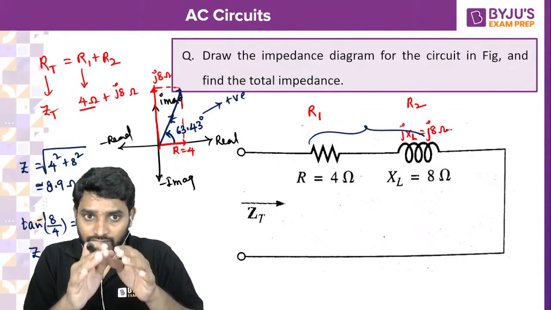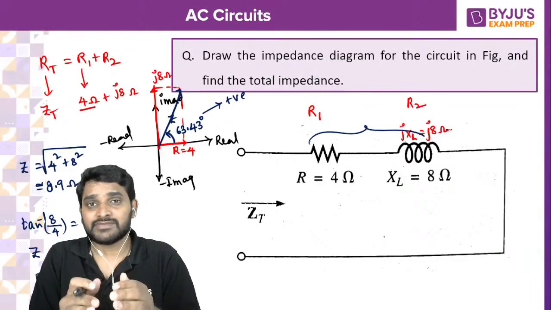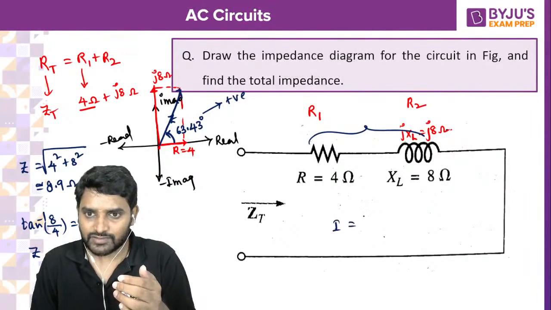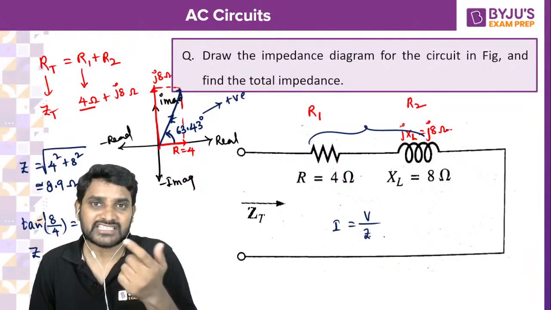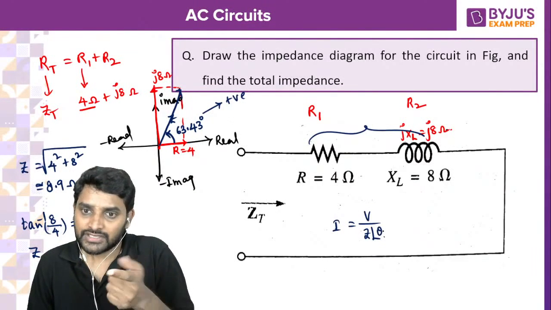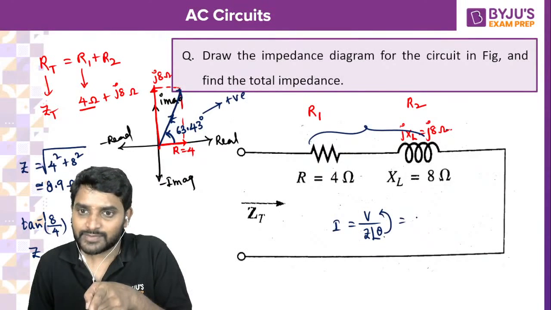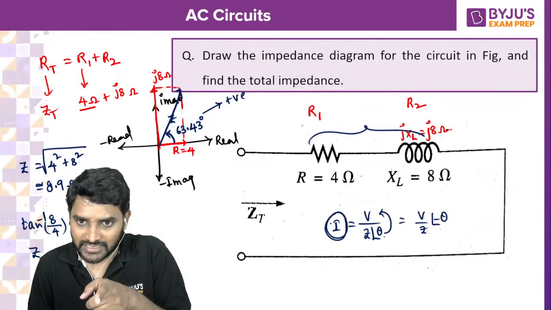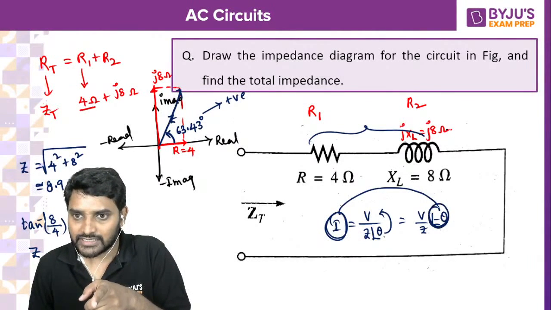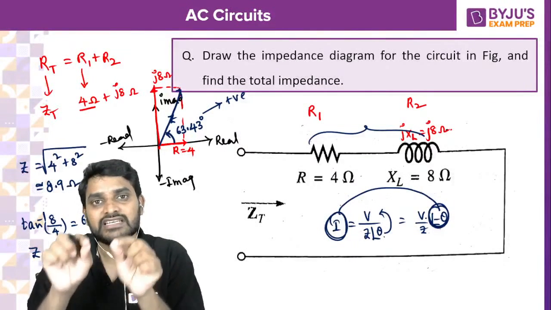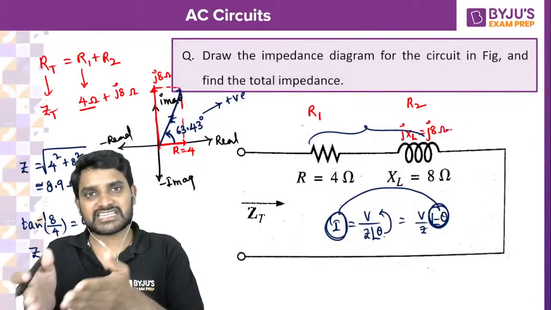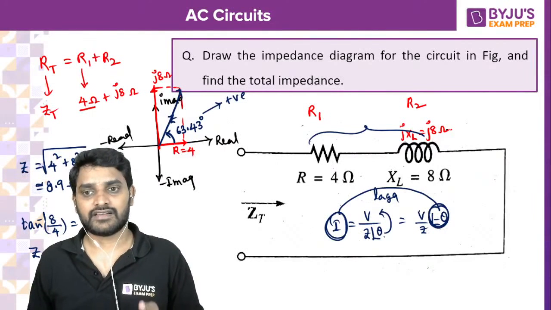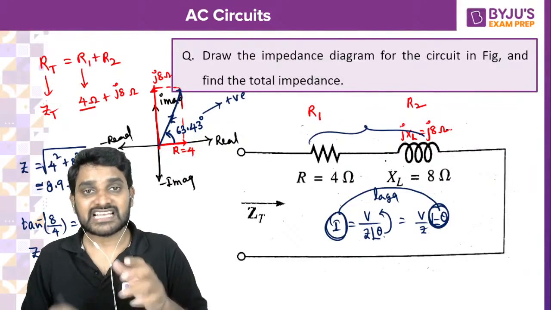Now, when you take this impedance with respect to voltage, current will be I equals some voltage divided by impedance. What is this impedance angle? I have got positive. So in the current, this angle goes to the denominator, so it will be negative, V by Z at a negative angle. That is the reason why we say that current lags the voltage by some angle. Minus theta is nothing but lagging. Current lags the voltage by angle theta. So we call this a lagging circuit.